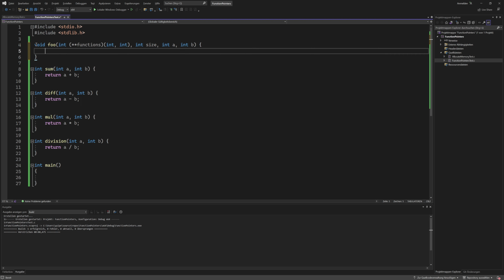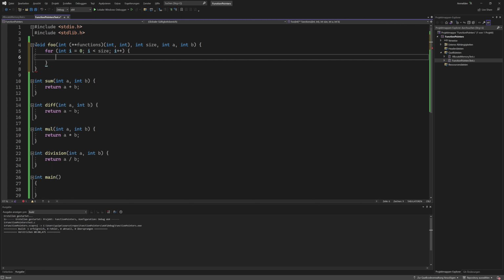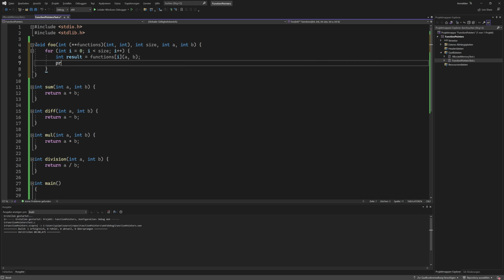And here we can now iterate over our functions and call them, while i is smaller than size, and i++. Here we can then have a result. We can call the functions and pass them the arguments. Okay, and we print the result.